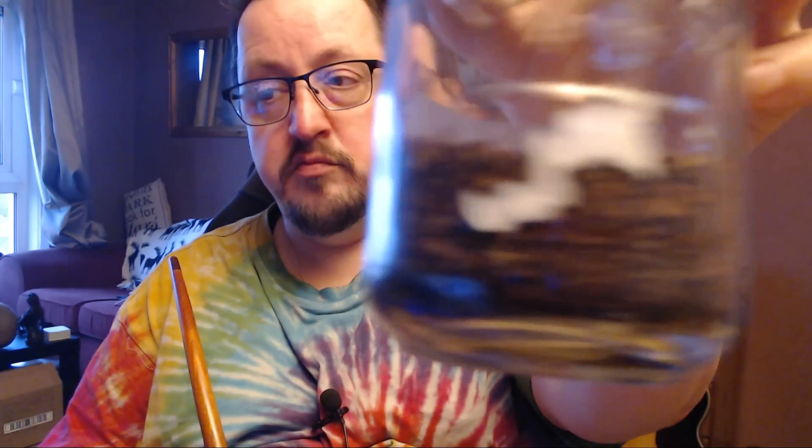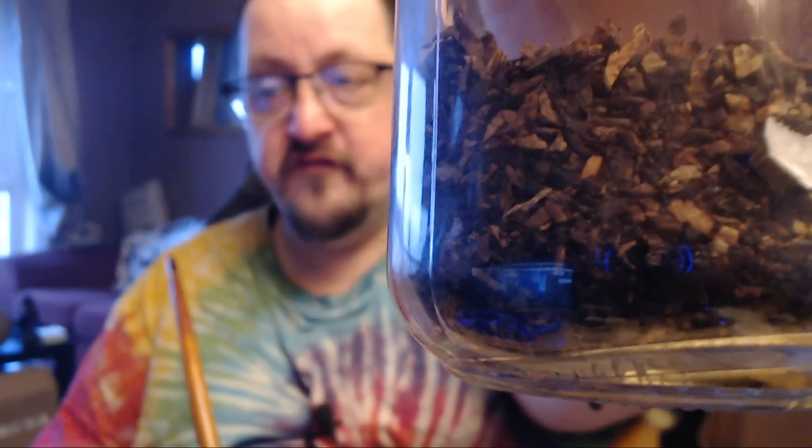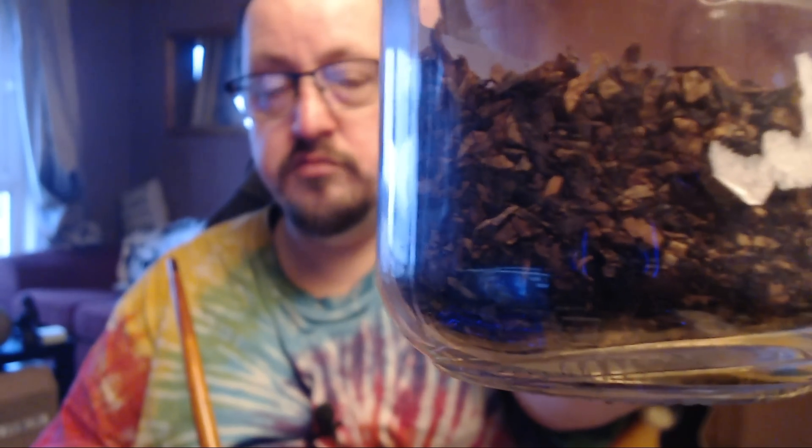All of the tobacco, other than the Sutliff 515, are all Robert McConnell's blending tobaccos. The Cuban is just listed on the tin as 100% pure Cuban cigar leaf. It's a really nice blend — it works quite well. Bearing in mind it's only been about a week since I put it together, so it's still quite young. Hopefully you can see how the blend looks — it's a fairly dark but not too dark a blend.